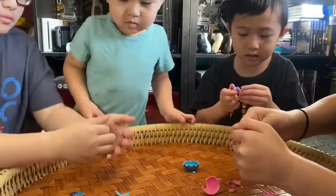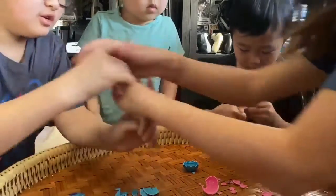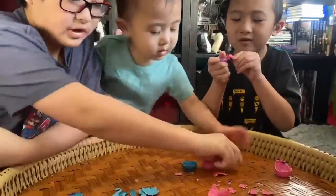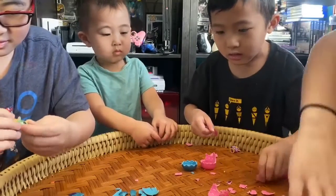Ew. And then this one looks like a little beanie or something. And it came with a little bit of hair. You crumple it up, you suck. Because that's my job, I crumple up kids' dreams.